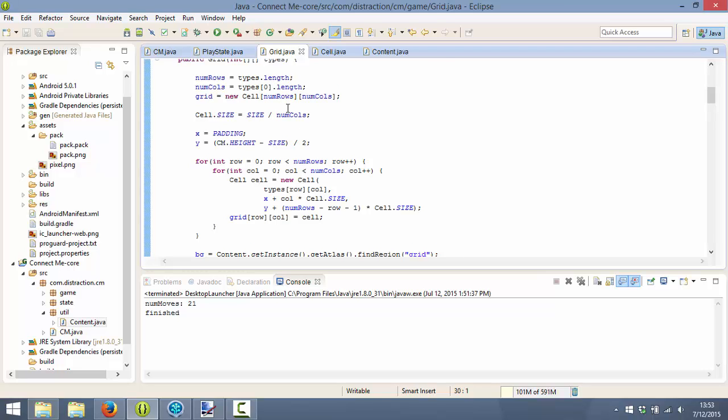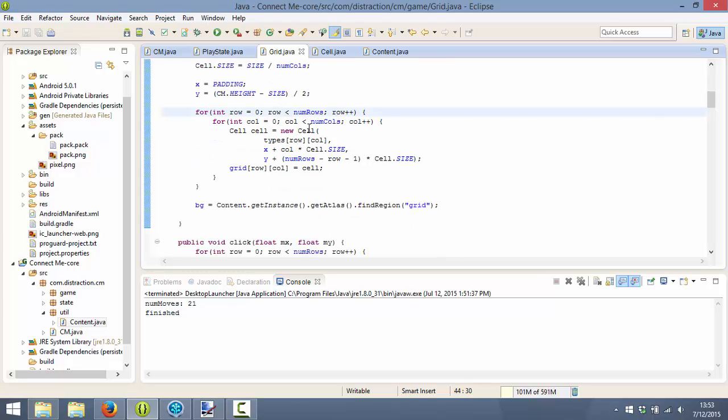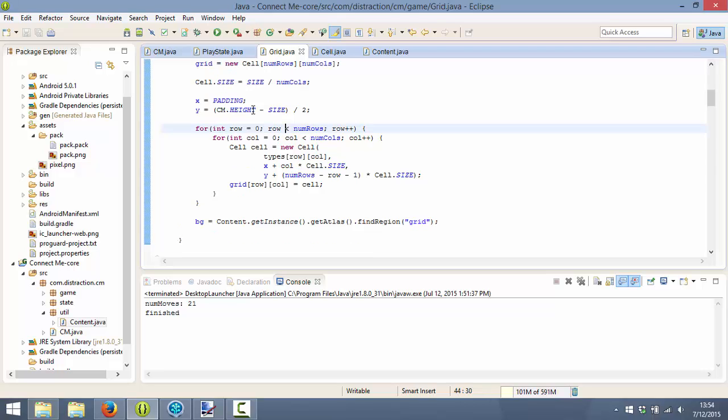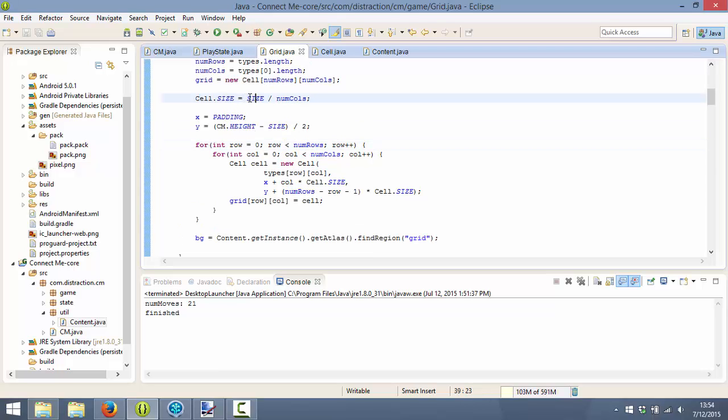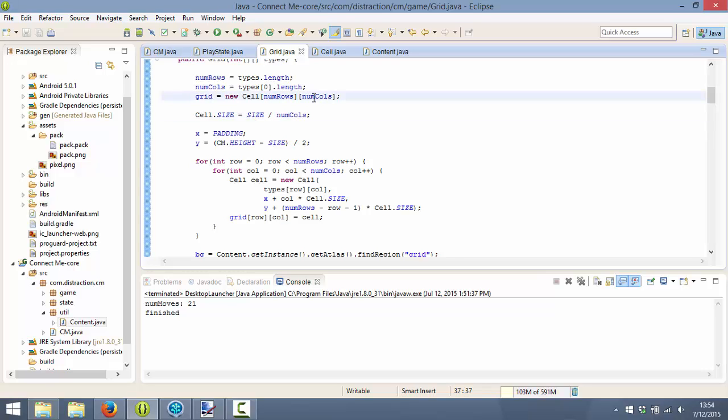So 3 across has to be the smallest. Cell size is this size divided by num columns. The size of the grid is 440, so divided by 3 is, oh my god, that doesn't go evenly.